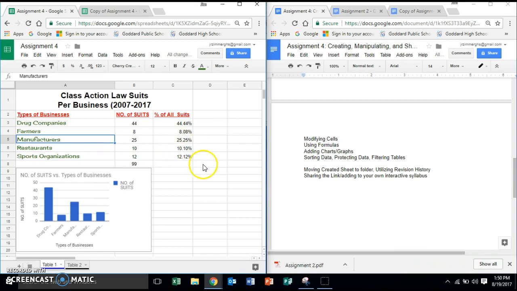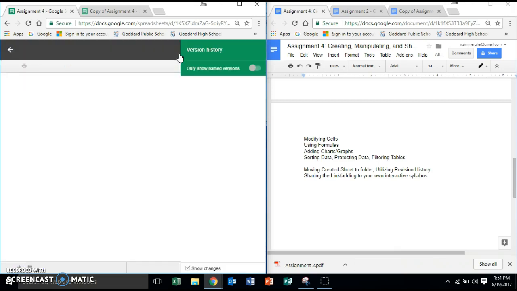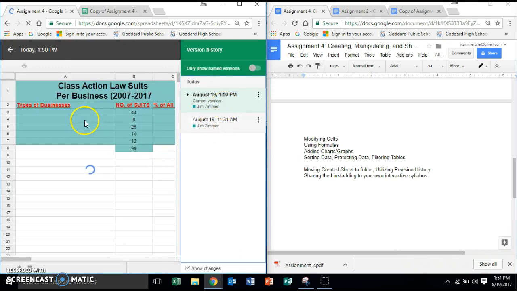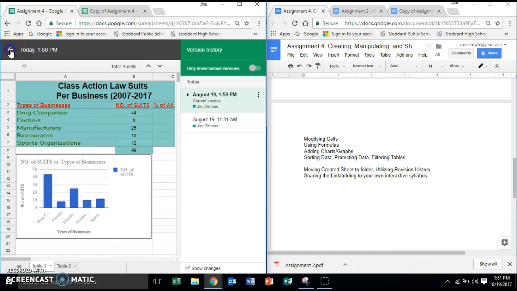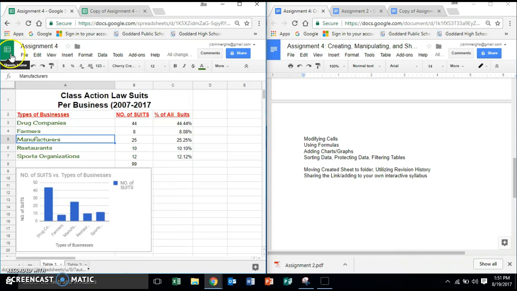The last thing I want to do is talk about the revision history again. It's up here as well, just like in the Google Doc. Again, you can see who's been manipulating what and when they've been manipulating it. And it's pretty easy to identify if all parties, if it's a shared document, have been working on it together, or if only one person's been doing most of the work. Same principles as Google Docs. I'm not going to go any further into detail on that, just because it is what it is.